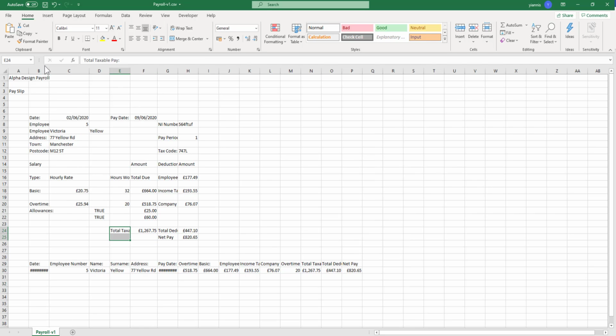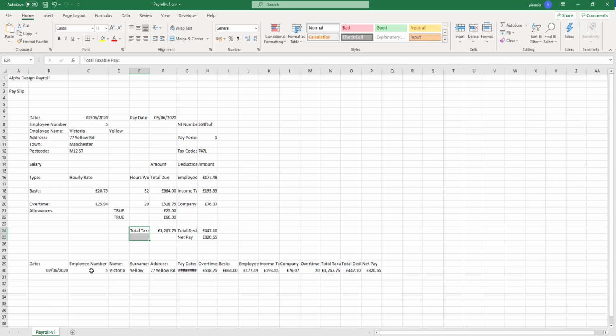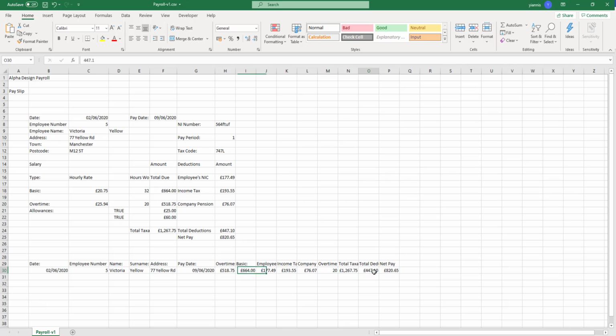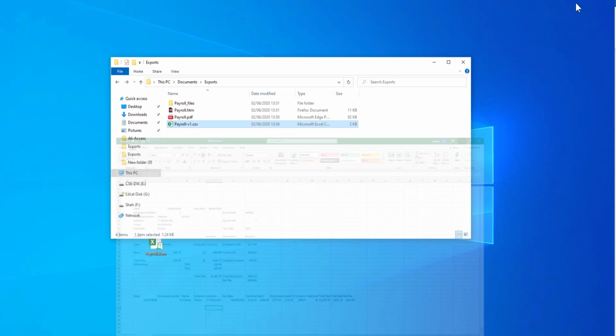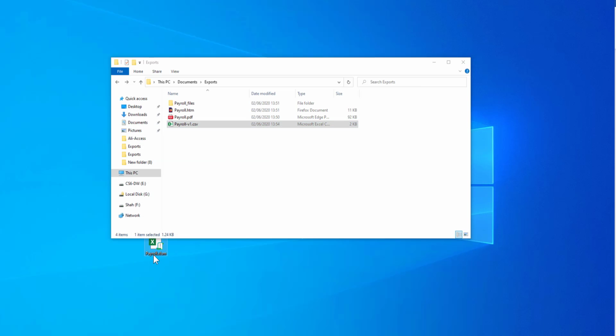Now, the comma separated values, that's what CSV stands for, enable us to export the information from Microsoft Excel to a CSV file, and the CSV file can be imported into any database: SQL Server, MySQL, Microsoft Access, lots of different databases that will accept CSV files because they have no formatting and all the values are separated by commas.